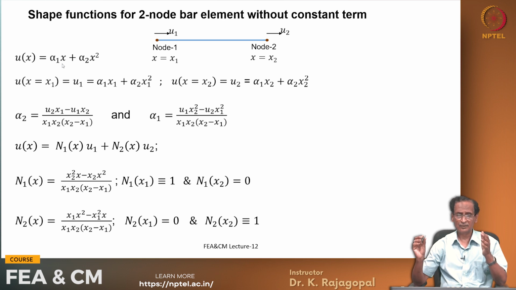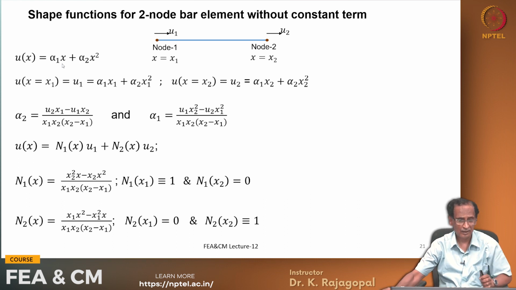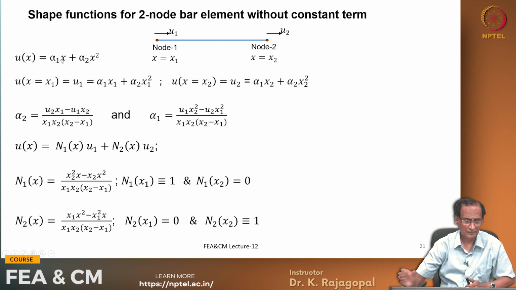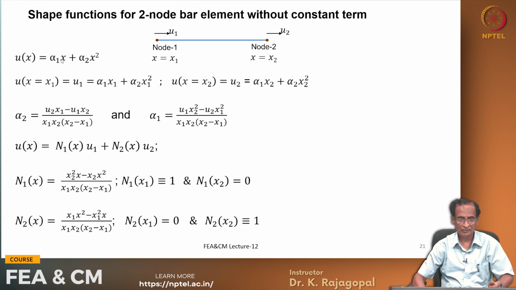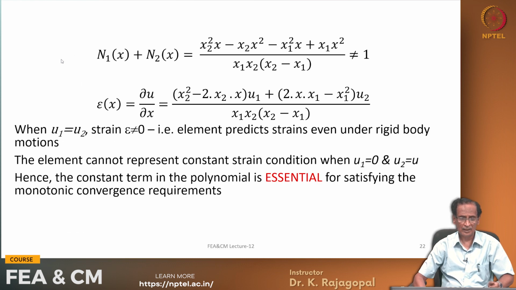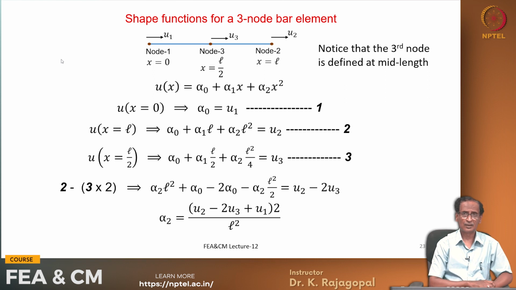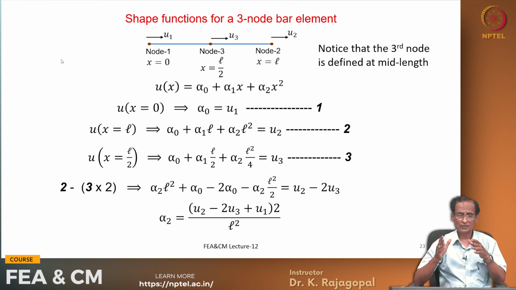Its only thing is the strain value is 0. So, even the constant strain condition that we get under rigid body motion, that is 0 strain, that is also a constant strain. So, without the constant term alpha naught, we will not be able to represent the constant strain conditions, and although you have this linear term, it does not help very much, because you do not have the constant term. So, it is very important that when we develop our shape functions, we are systematic and we include all the lower order terms.